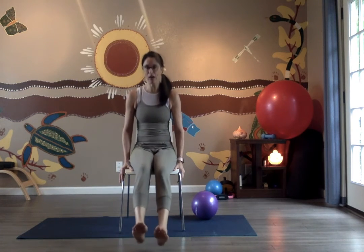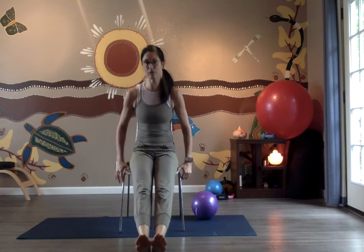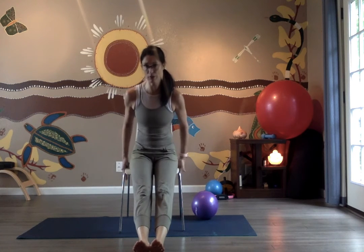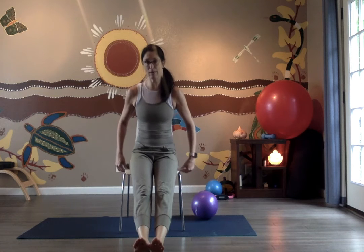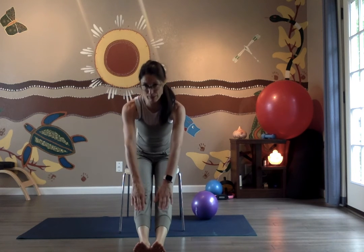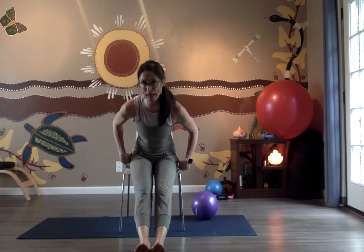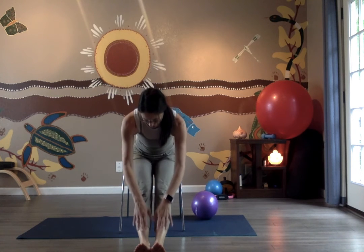That's hard, right? Okay. Now straighten your legs out all the way and then see if you can reach down and touch your toes. Okay. So try not to fall off your chair though. If I lean forward too much on my chair, I'm going to slide right off, because I have a slippery, hard chair. So you want to be really careful here. I'm not going to go too deep into this, but if you're just folding, you're getting a nice stretch through the backs of your legs, through the hips, and through the low back, okay? So you're trying to straighten your legs and trying to touch your toes.